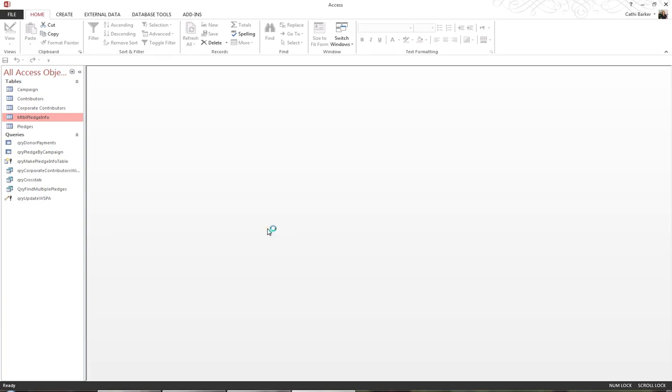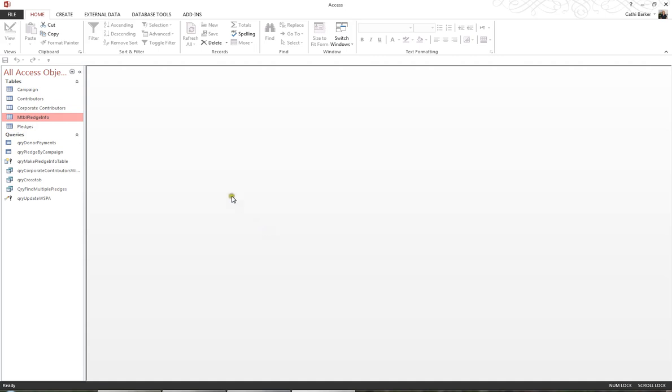The third type of action query available to you in Access is what they call an append query. And this is when you want to append information from one table to another. And again, if it's on a regular basis, it's really handy to have a query that you can just double click whenever you need to append, much like archiving information from one current table into an archive table.